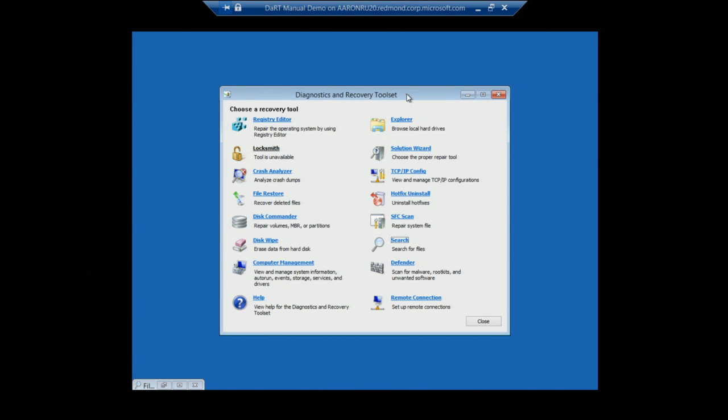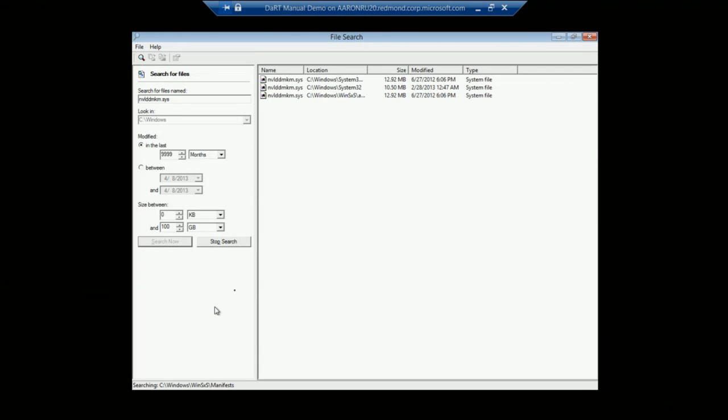So the question is, if you do not have access to MDOP, is there another way to get access to the tools like Dart? The answer is, if you do not own MDOP, then obviously the only other way you can get it is through TechNet or MSDN subscriptions. And those are only for dev and test purposes only, so they cannot be used in a production environment. So you must have MDOP to get the Diagnostics and Recovery Toolset, which, for those of you who are not familiar with it, is a subscription product that requires software assurance under Windows Client. Go ahead. Back there in the black.